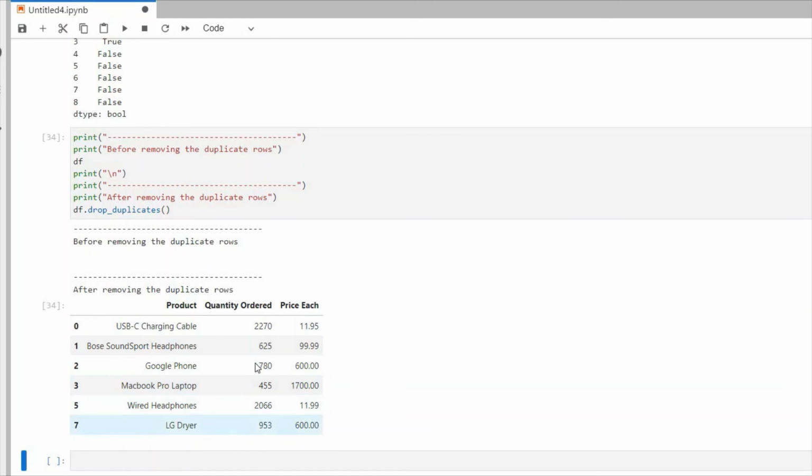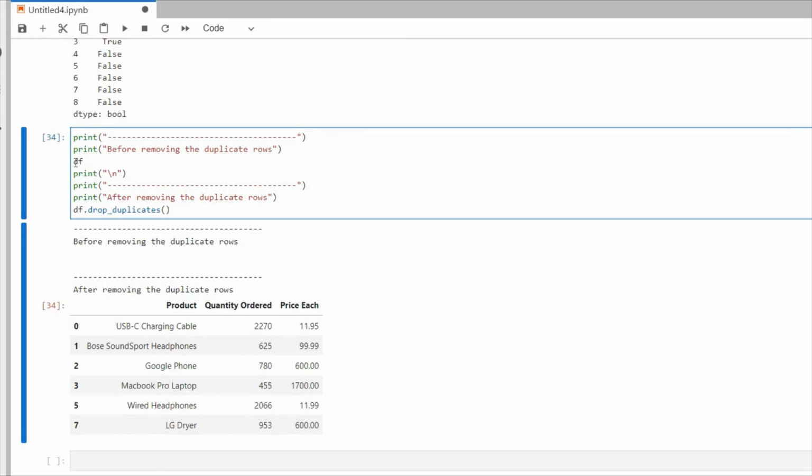So I want to perform both one by one. One should be before duplicate rows and one should be after duplicate rows. So I want to wrap this one with the display function, display, opening and closing bracket.